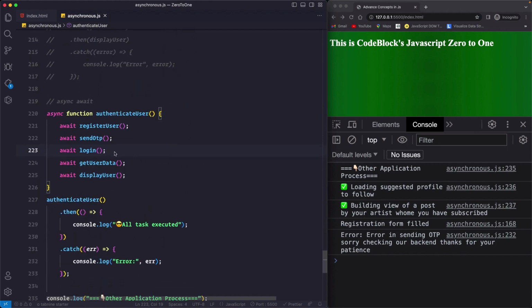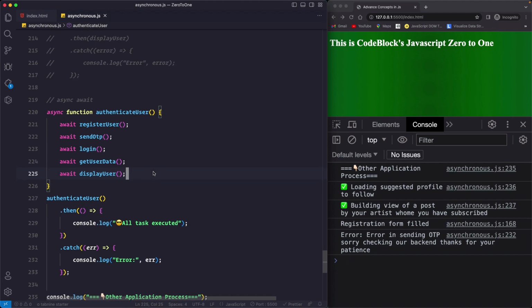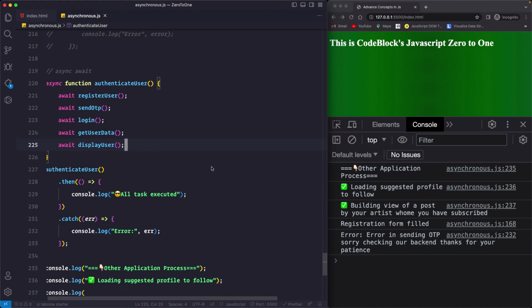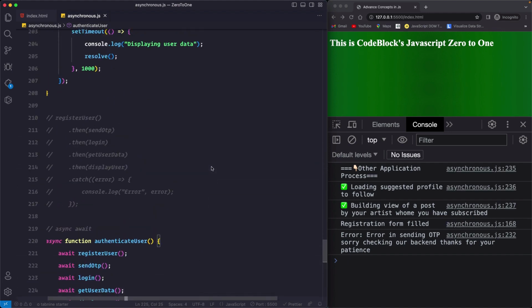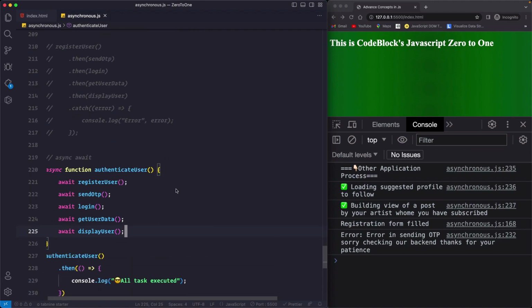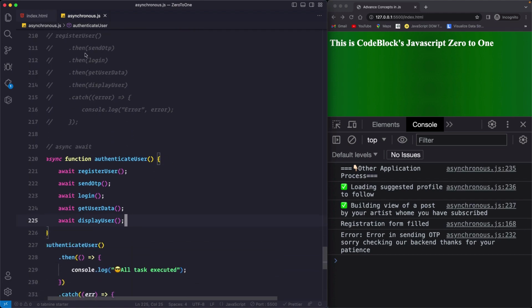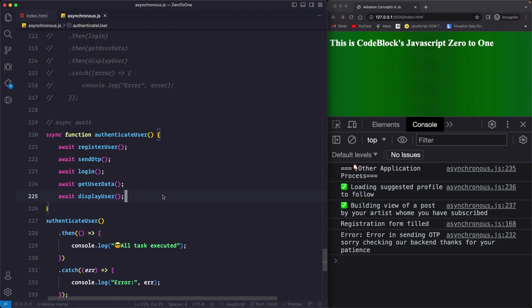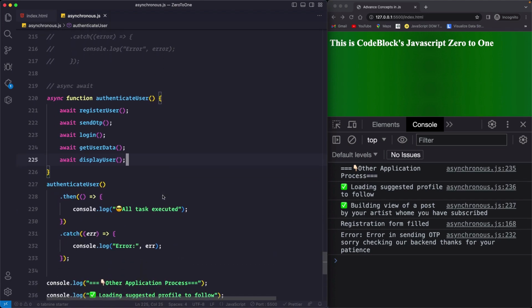So we are getting the error from this login function, and the functions that are coming after this login function are simply not executing. Okay, now I'm going to ask you a very simple question. Now you can see that we have used callback hell, we understood callback hell, we also built promises, we consumed them, and now we refactored our promise code into async await. I'm going to ask you, which one do you think is more readable?